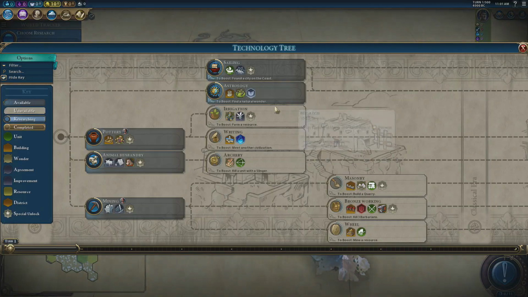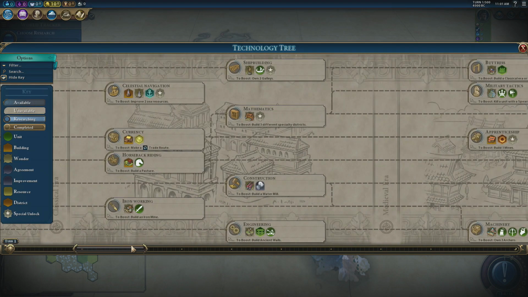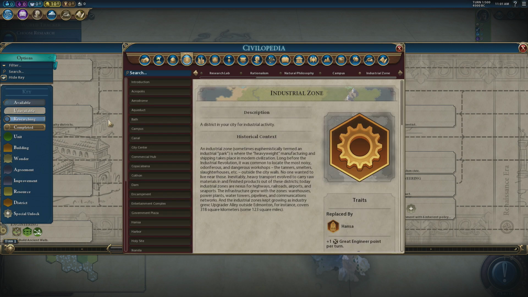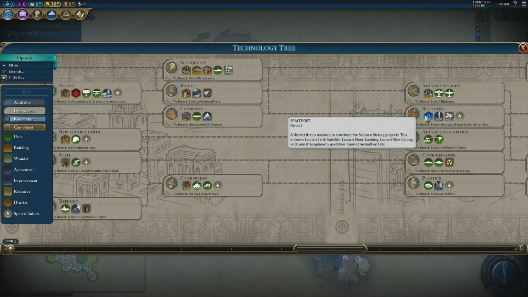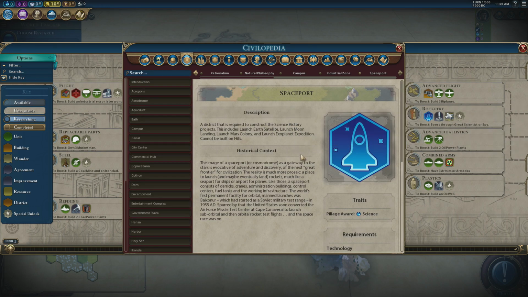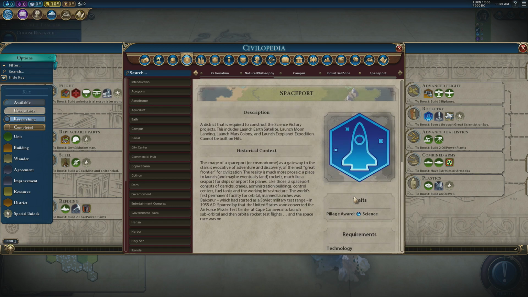Okay, so that's the most important district. We've got to keep campuses in mind. A very close second, if not arguably more important, is the industrial zone. And it's especially important that we get a really good industrial zone in the capital, because that's where we are going to be plonking the spaceport. Spaceport is really expensive for production. The base cost is absolutely mental, and the projects don't get any better on top of that.